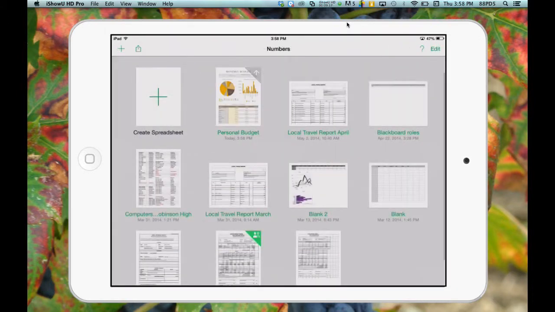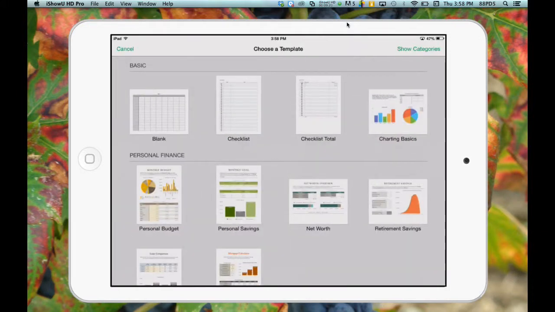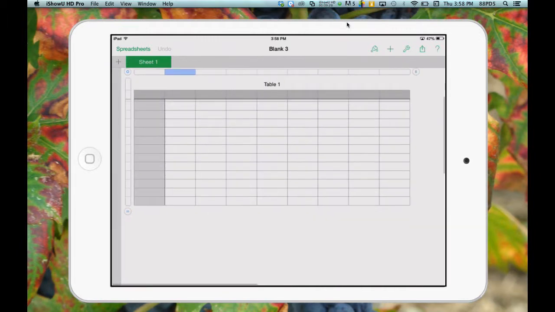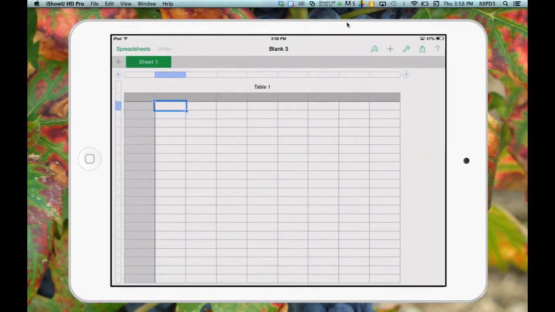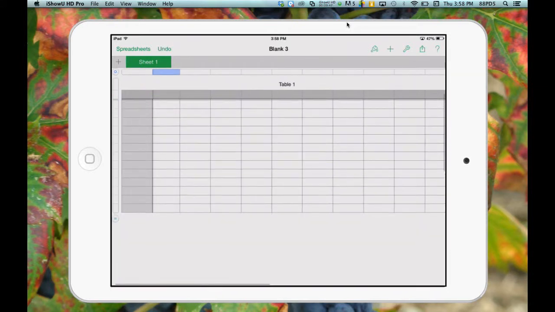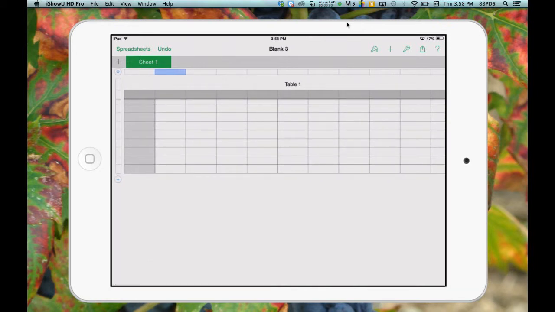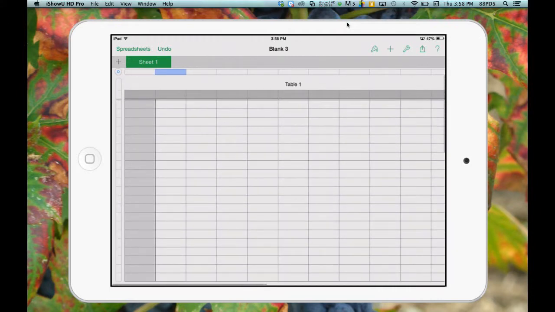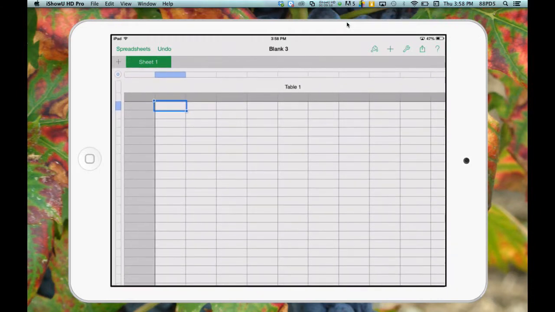So let's go back. If I go back and I want to create a new spreadsheet, I'm just going to create a blank one. What I can do is now we just have a blank sheet, just kind of like we were in Excel. It's a little different. You don't have endless rows, you don't have endless columns, but what we can do is if we need to add a column, we can press and hold on the double line at the end and just pull out. We're able to pull out new columns. And same thing if we come down here to the double line at rows, we're able to pull out new rows. Really great and simple way to do it.